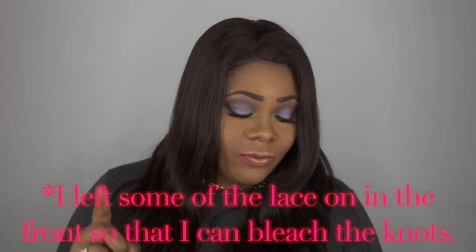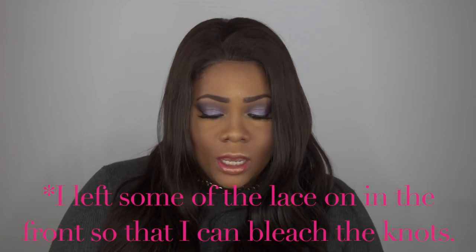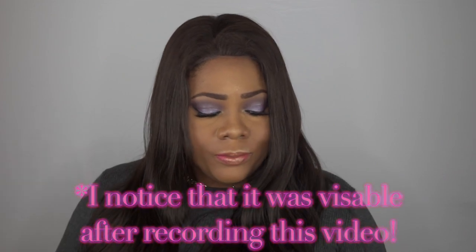The style of this wig is the Full Lace Victoria by Janet Collection and it's pure Remy human hair in color number 2. It says full lace wig front and rear, 100% Remy human hair. This hair was not sent to me by Janet Collection, but I did have the opportunity to pick this hair out at the end of a workshop about two months ago. I absolutely love the hair — it's a little on the thin side at about 130 density, but it's like a natural density.